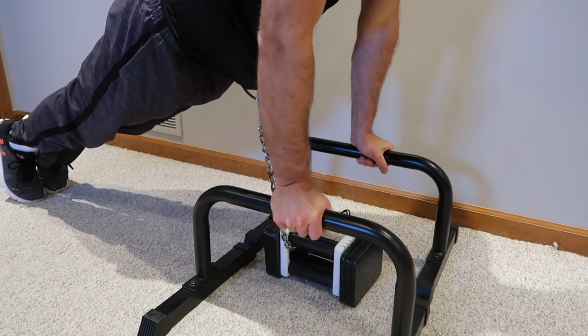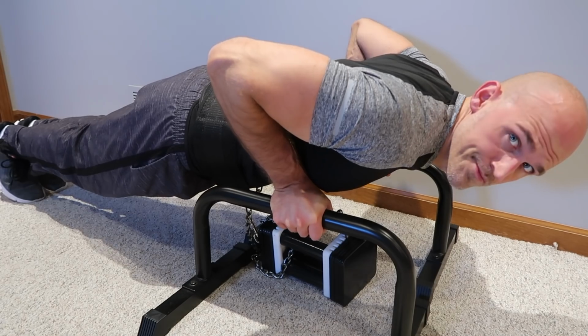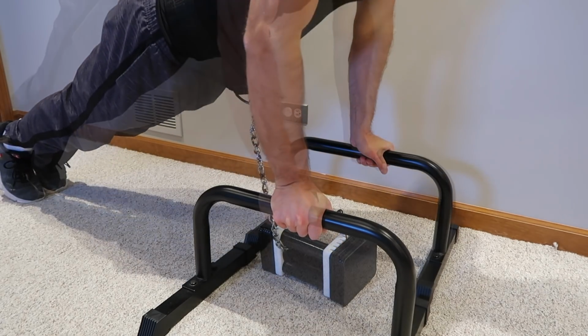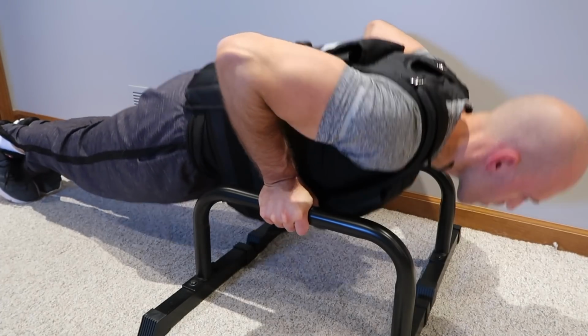One big disadvantage, though, of dip belts is the lack of versatility. Look here, if I try to do deep push-ups on parallettes with a dip belt, it doesn't really do anything when you think about it. The weight is just resting on the floor. Compare that to a weighted vest where you can do deep push-ups and you see what I mean.